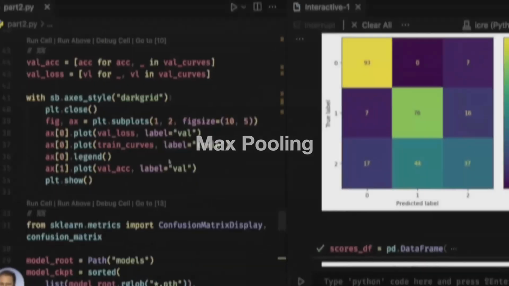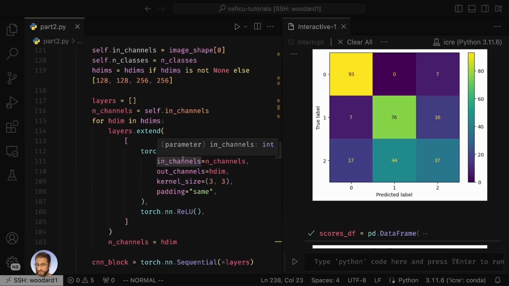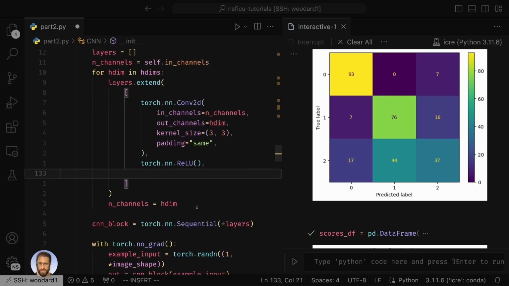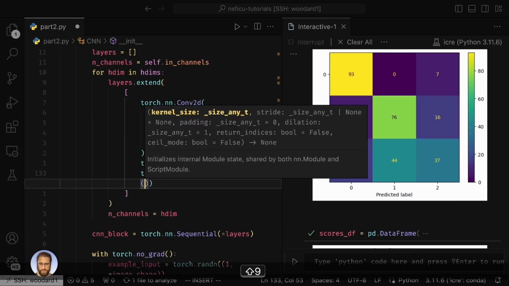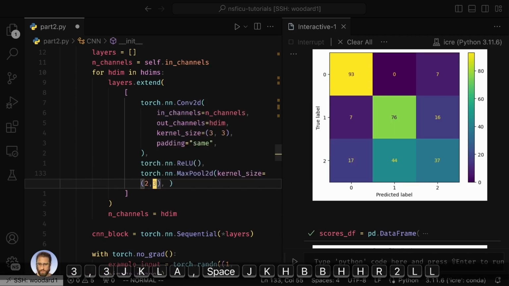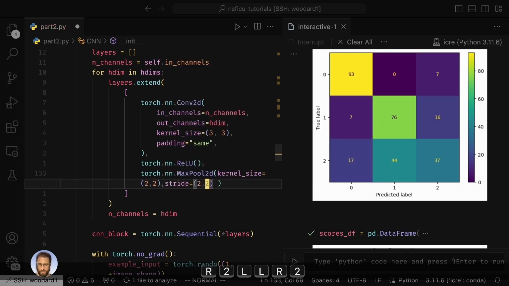So another thing we can try is introducing max pooling layers, which is a common layer that is used in convolutional layers. It can improve performance at times, but it can also reduce the number of parameters you have in your model, even with more layers. So if we change our architecture to add a max pool layer after the ReLU, a max pool 2D, and we set the kernel size to 3.3, say 2.2 is probably better. Keep these 2.2 as well.